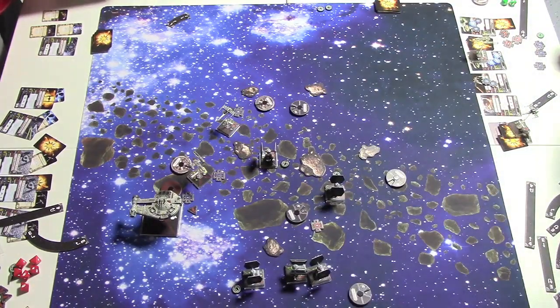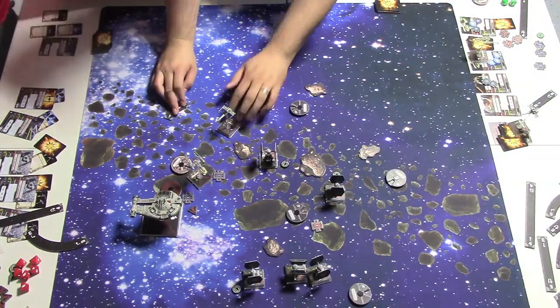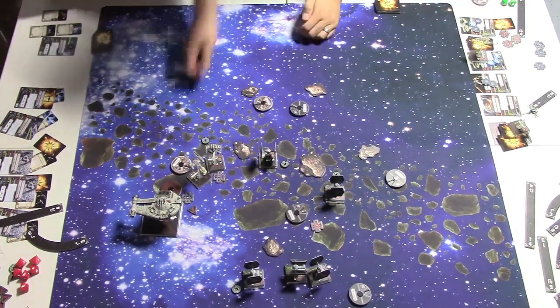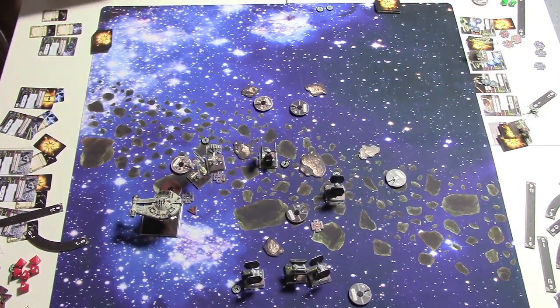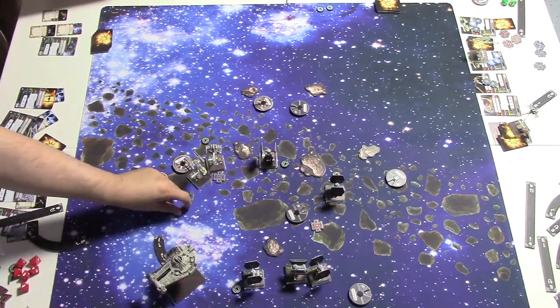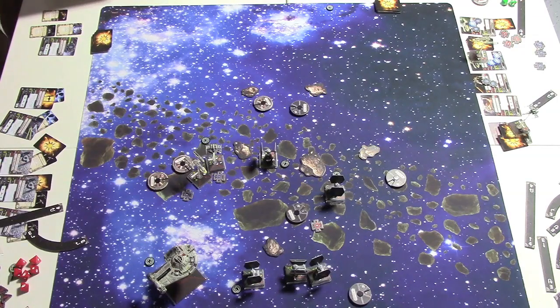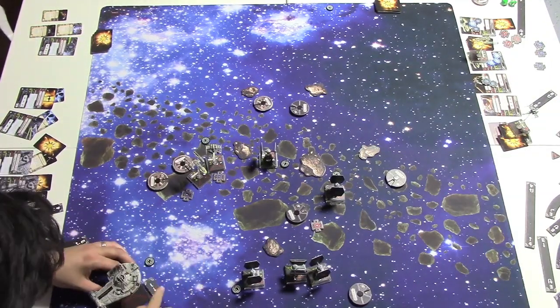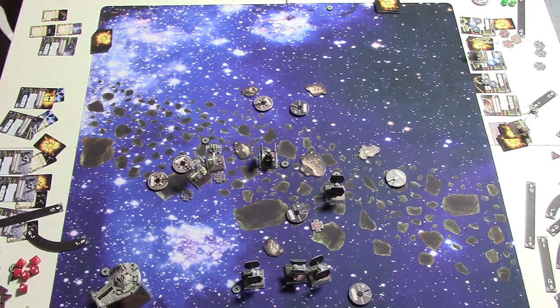Then Lieutenant Blount will activate on the Rebel side, and he is going to do a 1 bank, just barely not touching the Y-Wing. His action will be to focus. Next up is Dash, who's going to do a 1 gentle bank, and that's a green maneuver, so he loses stress from last turn from Kyle, gets a focus, and then I opt to do a barrel roll, and that's it.